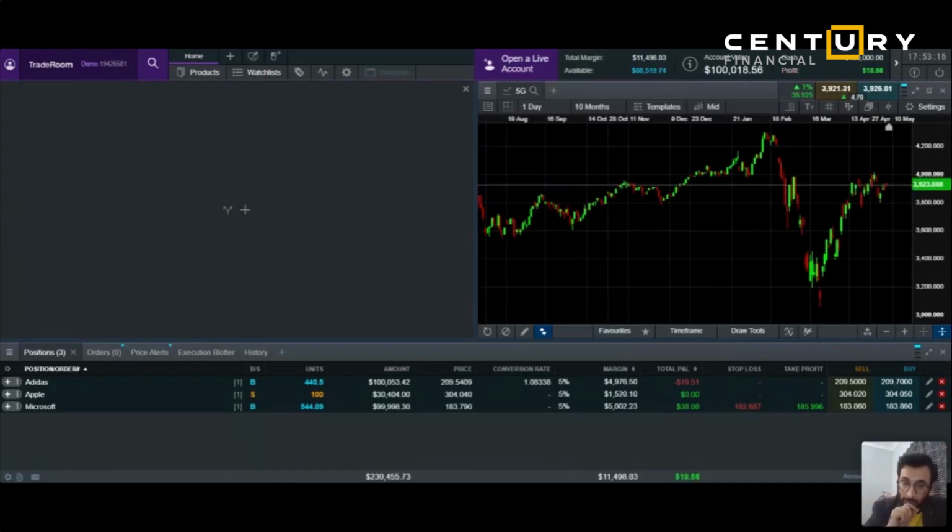Imagine if the Apple share goes to 293, down by $10. You go back to the market and you buy it back at 293. So the 303 which you received, you pay 293 from there, $10 you're left with, this is your profit, and the shares you bought back, you give back to your broker. That's how short selling works. So you are actually able to take advantage of the falling markets also.